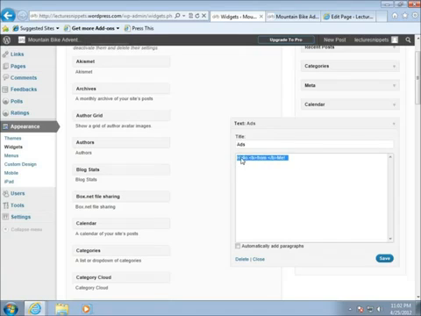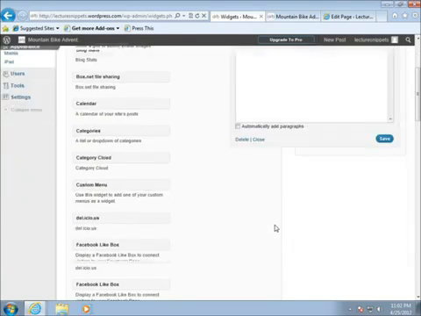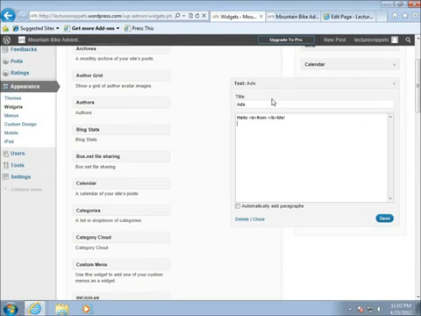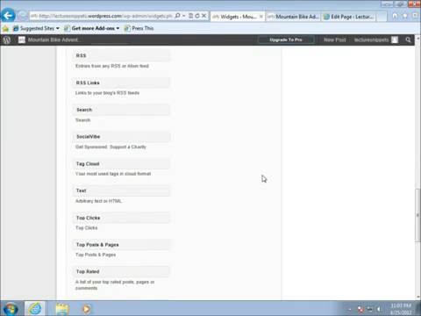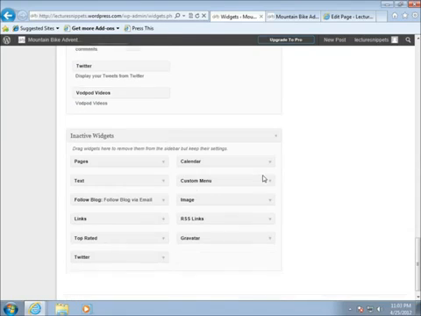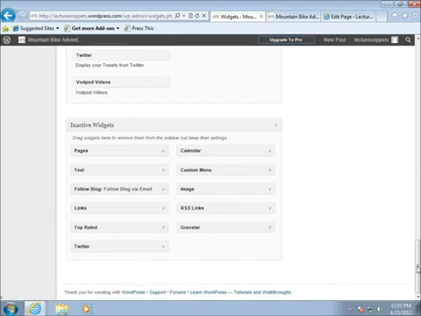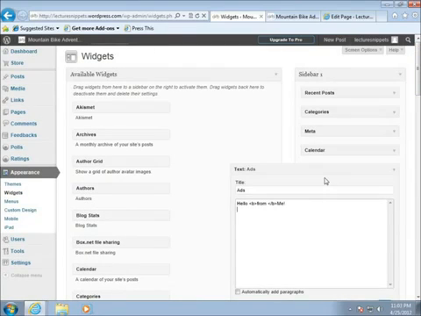You can even make your own personal lists if you want to write your own code in there as well. So that's one that I want to point out because that is a very helpful one when it comes to your own ads, or even if you want to have your own custom information on the sidebars. So you can see that there are a lot of different options for us here to work with. And I wanted to point that out because sidebars are wonderful for adding that extra content in there. If you wanted to remove it, you can just drag it off. If you want to add things to it, drag them in there. Creating your own custom sidebar widgets, use the text, and that'll allow you to type in your own code. So this is the video on widgets within WordPress.